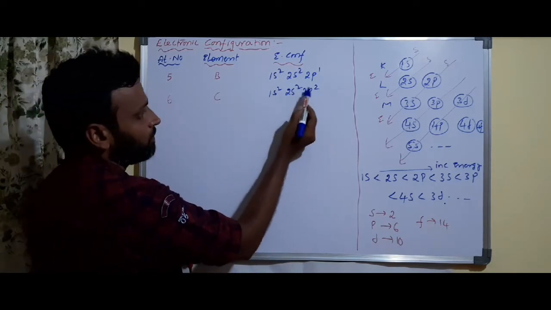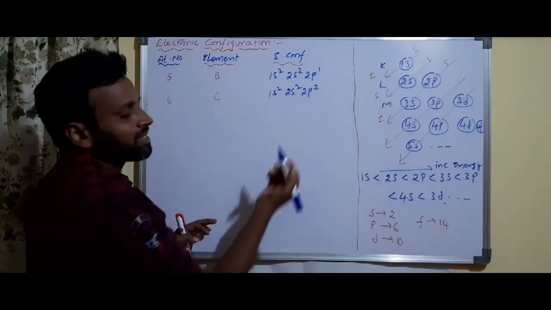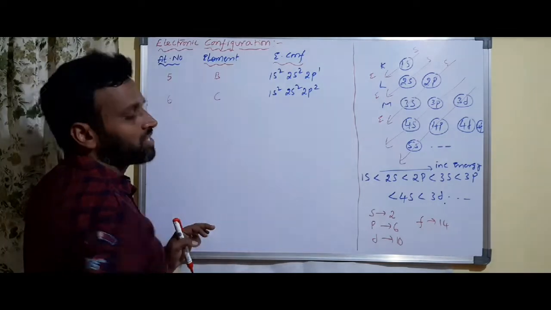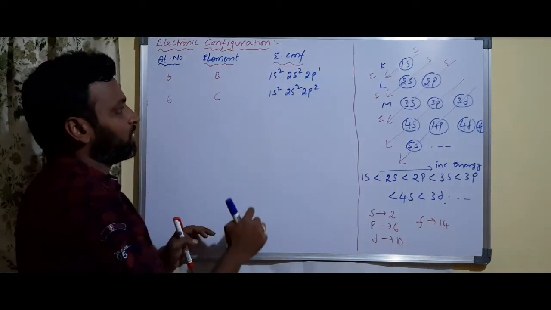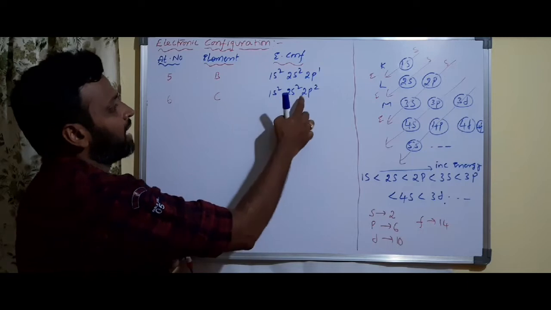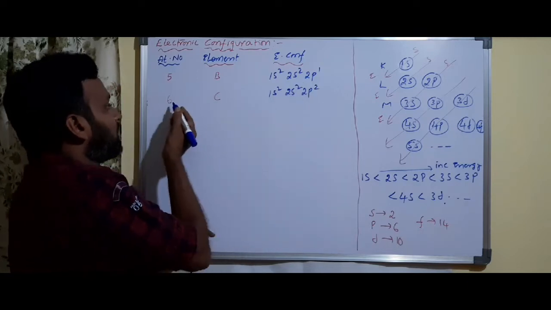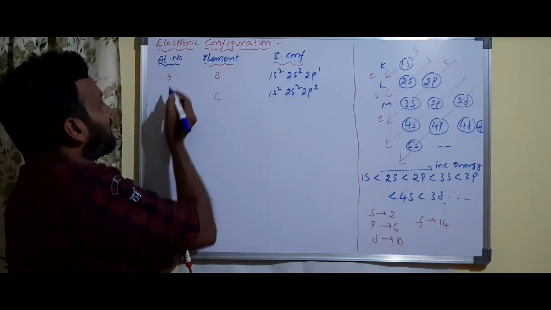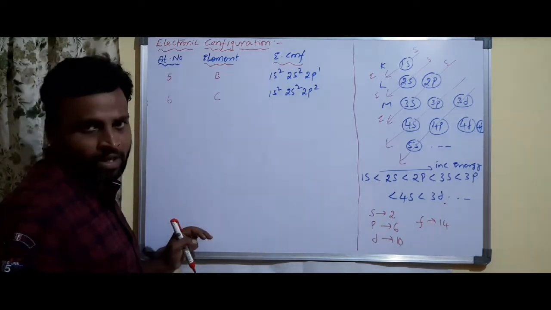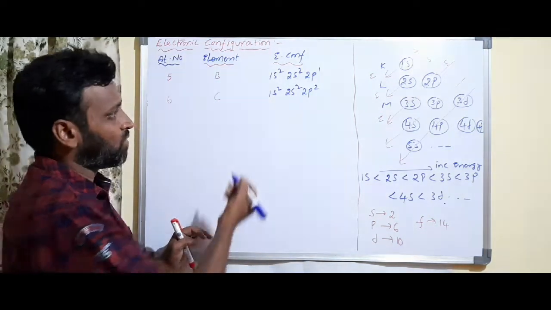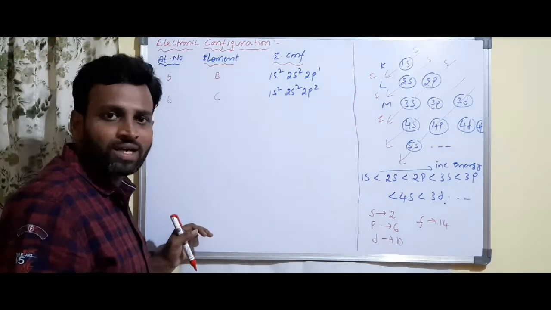These powers will give you the number of electrons. It's a representation of electrons in various subshells. 1s consists of 2 electrons, 2s consists of 2 electrons, and 2p consists of 2 electrons, and this is very important. For carbon, atomic number is 6. It's very simple. They will ask the question: what is the electronic configuration, for carbon.